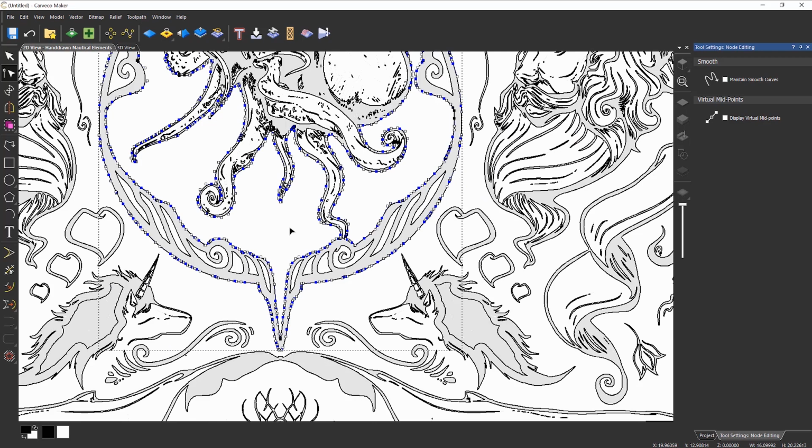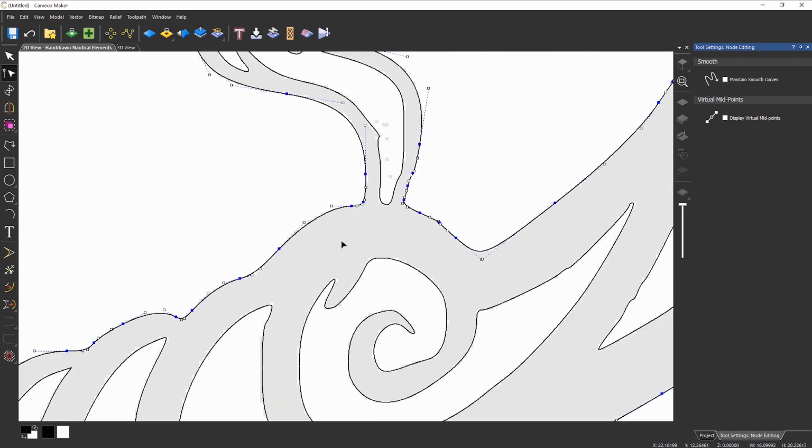So here you can see I've got quite a few points because it's quite a curvy vector. Now what you can do is just grab one of these and actually change the shape. So if there is an area that doesn't look correct or you want to change it, you can do that by using node editing.